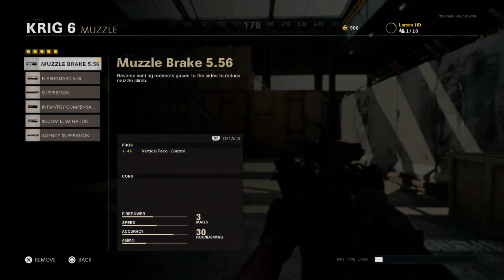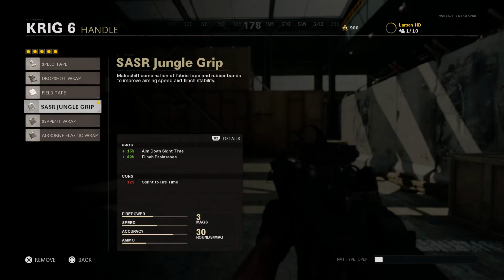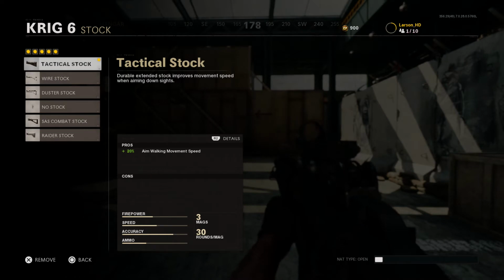So I use Muzzle Brake for the +4 vertical recoil control, foregrip for the 15% horizontal, the jungle grip so I get faster aim down sight, and you really need that flinch resistance for those gunfights, so the +80. A little bit slower sprint to fire time, but it's not that noticeable, and then 20% aim walking movement speed.